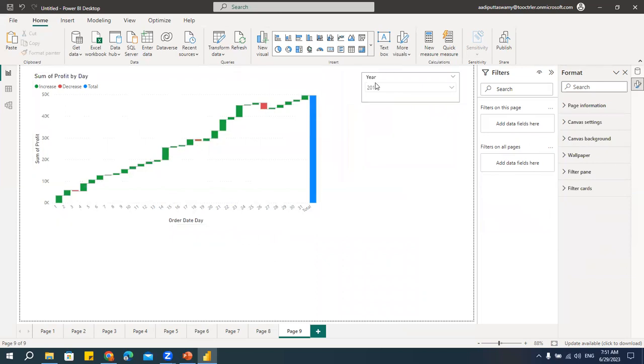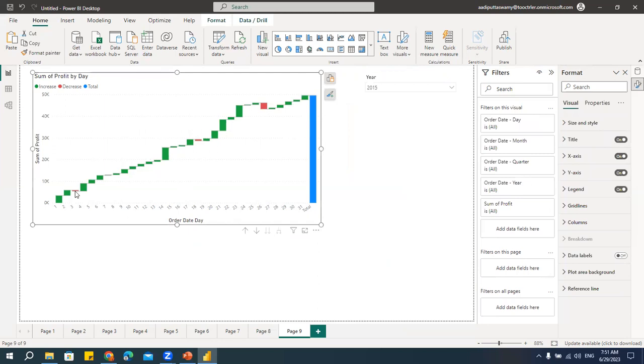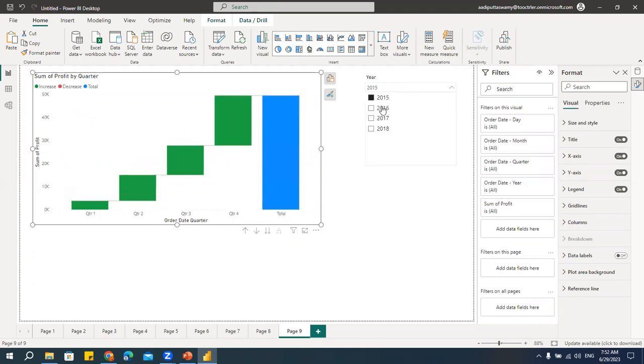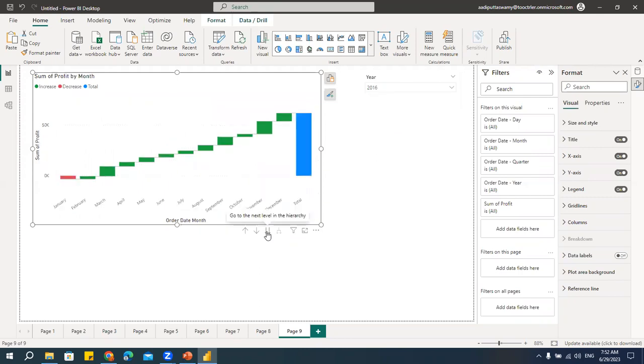See, here in 2015, I have the data from 1 to 31st. You can see day by day the profits, not sales, profit. Here you can see there are some negative values. Here you can see positive value, and here we can see the negative value. See, minus 490. Here if you go and see, it is minus 2919. Next level, let's go here. See, here we have these monthly negative values. Let's go here and see 2016. Okay, so in January itself, we have this negative value.